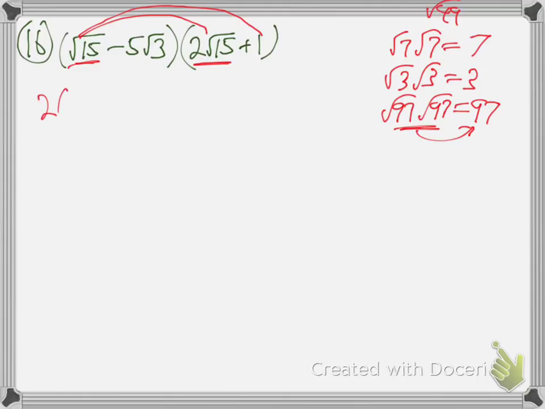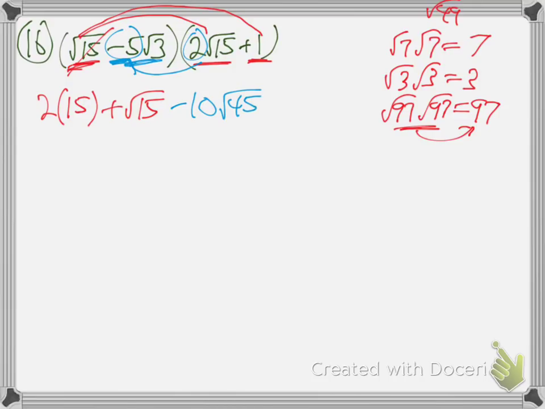2, and then root 15 makes a plain 15. And then root 15 times 1 is just root 15. He's done. And now I'll take the minus, that minus is his, minus 5 root 3 times this. Now what happens? Outside numbers multiply outside numbers. So it's minus 10, right? 5 times 2, 10. Root of 45. That's the 3 times the 15. And then we go here, minus 5 root 3 times 1 is just 5 root 3.